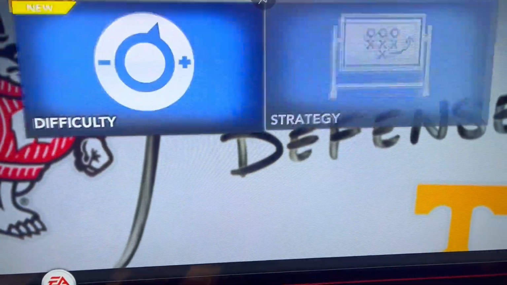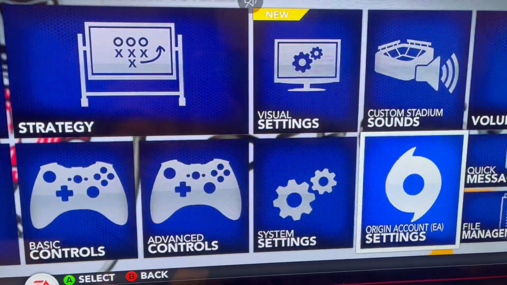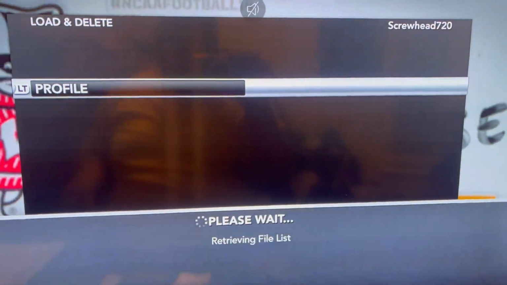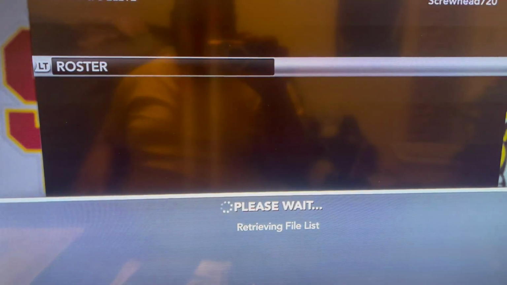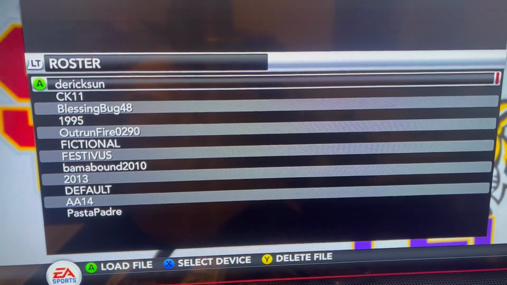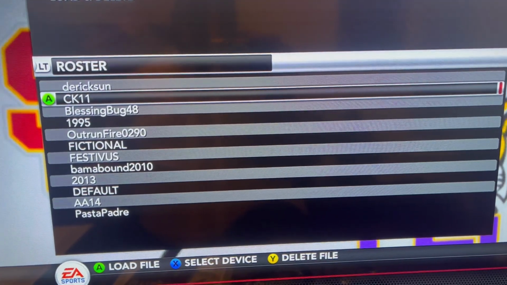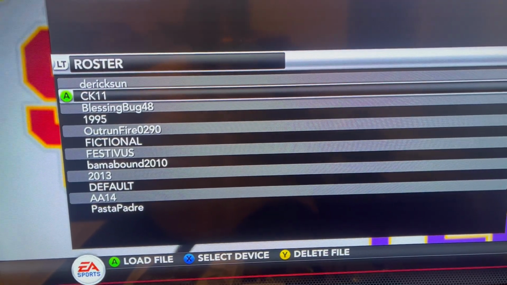So this is one of many profiles. I have golly, like 13 profiles with different teams, different rosters on it. So I think this one is a 2014 roster, the default but it's named roster.